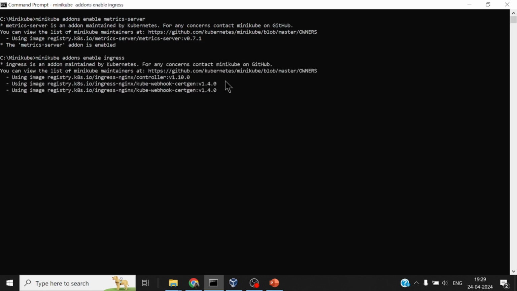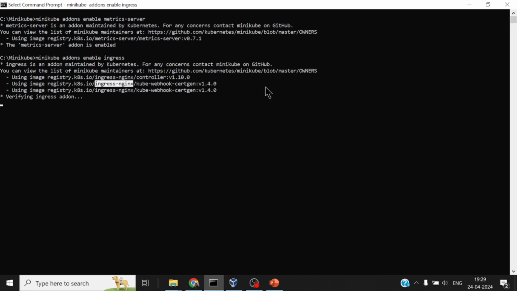Now some of these are pretty simple. For others, it will have to download some Docker images. Everything is internal to Minikube, but if at all you were to run this on a proper cluster, for whatever Ingress that you kind of choose, there are lots and lots of types of Ingress controllers. By default, I think this guy picks up the Nginx Ingress.